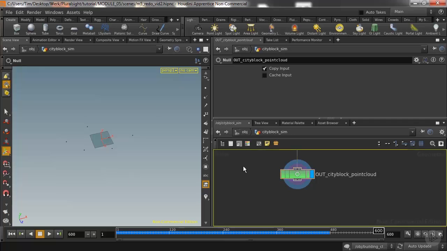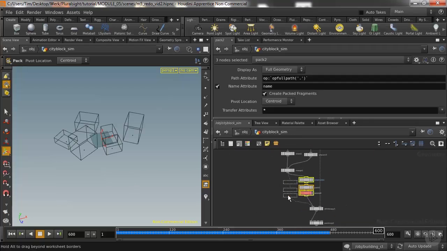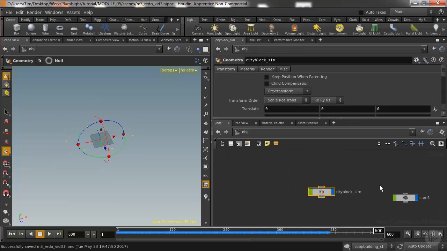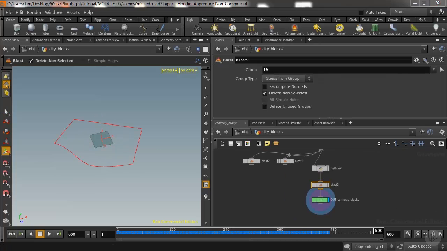Let's just quickly clean up our node chain a little bit, lay it out a bit more neatly. Let's go back up to object level and dive into city blocks. Because we'll later on be using a wedge ROP to change this setting, the group, to change the block, we're going to have a parameter to change like that, and that is actually obvious what it's changing. So let's go into edit parameter interface.